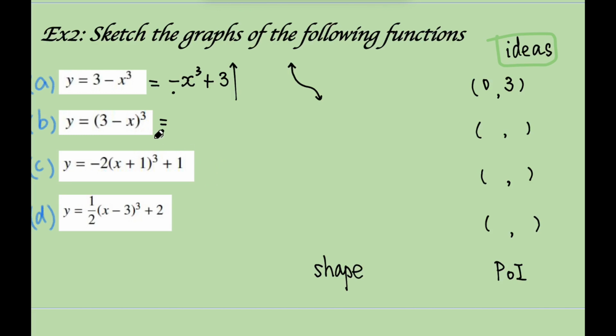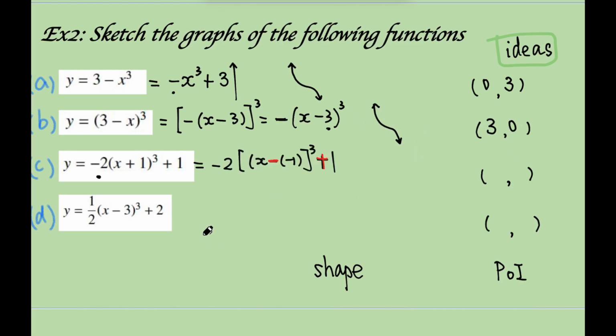For question B, the coefficient of x in the brackets is not positive. Therefore, we have to rearrange it. Now we put x to front, and then we will have this expression, and then distribute cubed to the negative sign. The result will be negative (x minus 3) cubed. For this one, the coefficient of x cubed is negative. Their basic shape should be climbing down a hill. H is 3, therefore the point of inflection will be (3, 0), because k is 0.